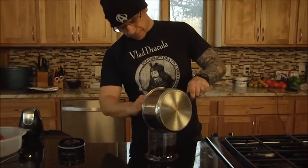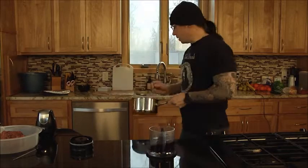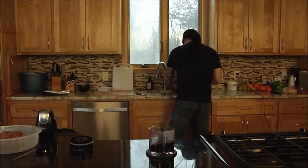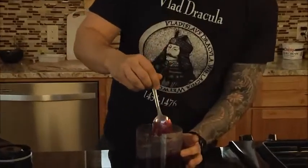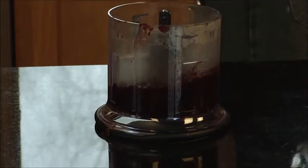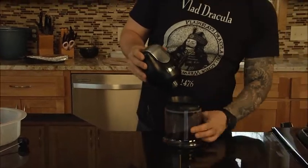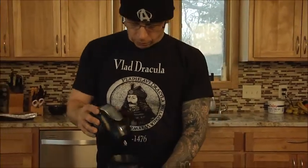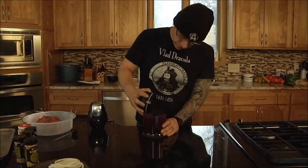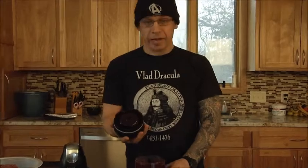So that goes in there. Make sure it's around the blades. Back the spoon. And blend it up into loveliness. Oh, yes. Cherry ketchup, can't be bad.